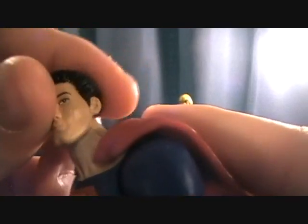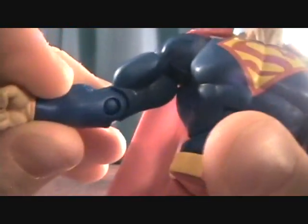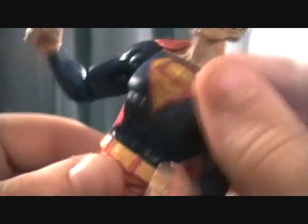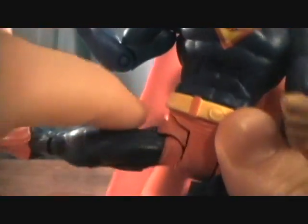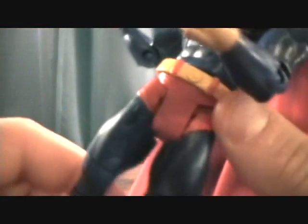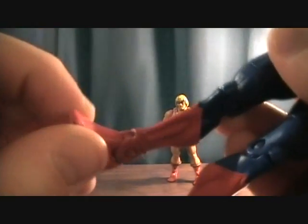But anyways, it's got the standard articulation for the DCUC, but he has a ball jointed head, ball jointed shoulder, swivel at the upper bicep, single jointed elbow, swivel at the wrist. Then he has an up and down torso joint, swivel at the waist. He's got the standard legs, which are kind of crazy, but they go in and out, and they go back and forward. So they look a little weird, but they operate pretty well, I think. Then he has a swivel in the mid-thigh, as well as a single joint in the knee, and a back and forward pivot in the foot.